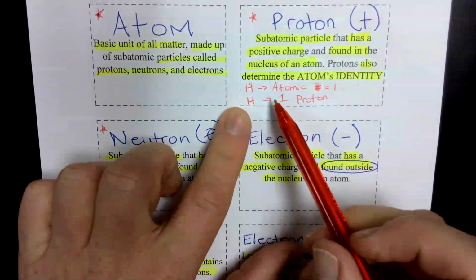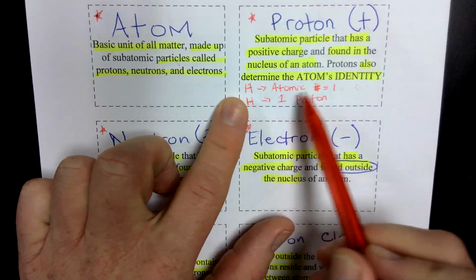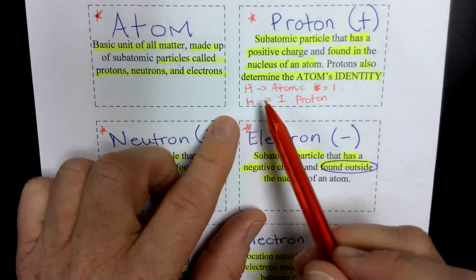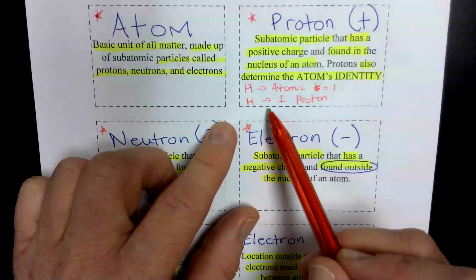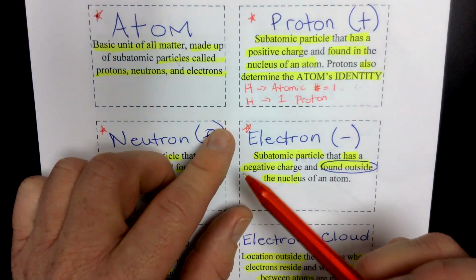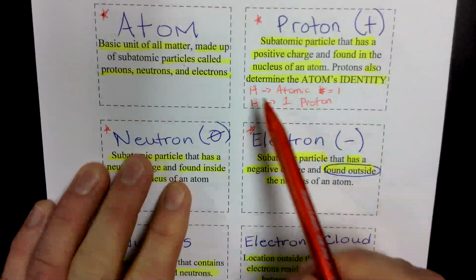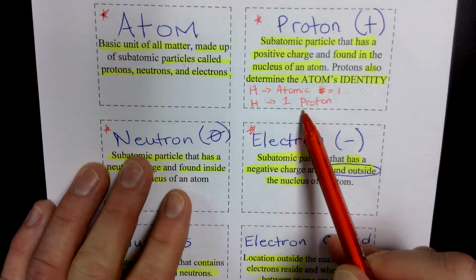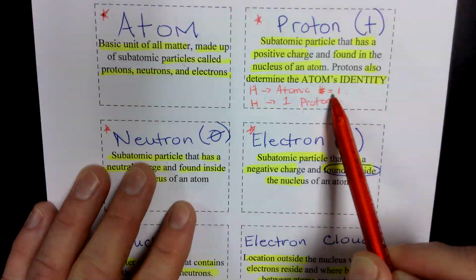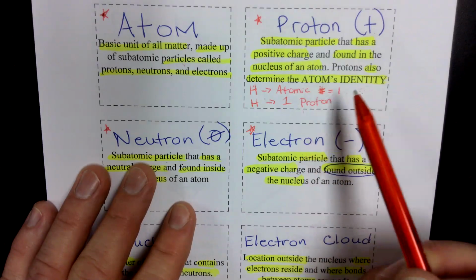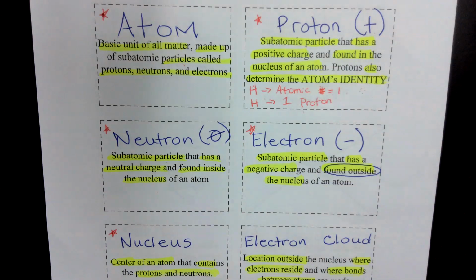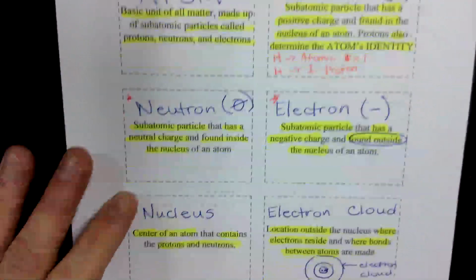We can change this up for anything. Helium's atomic number is 2, so you know that helium, which would go by He, by the way, has 2 protons. I can do that in reverse as well. I can ask you, if hydrogen has 1 proton, what's its atomic number? And you should be able to tell me it's 1. Those two things are interchangeable.